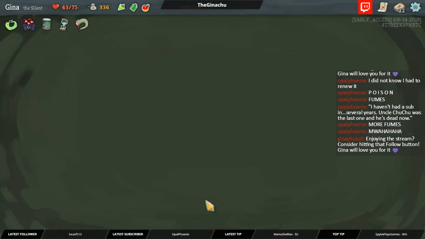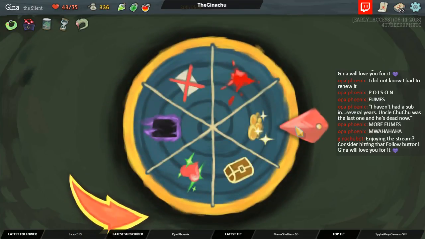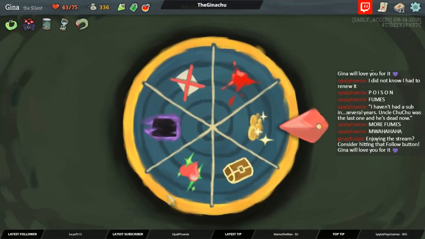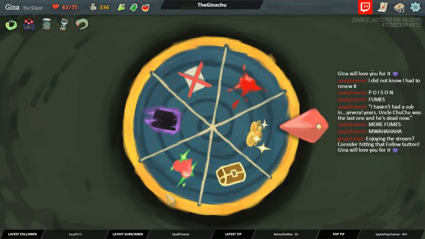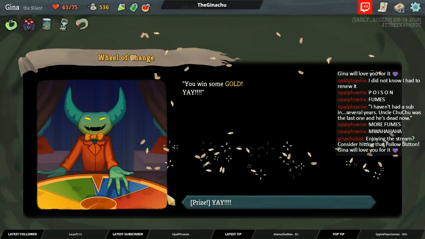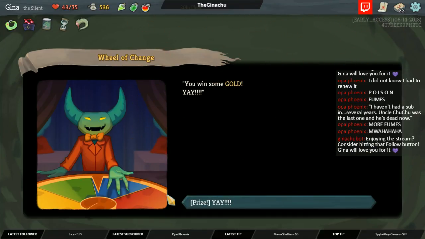Oh god, spinning the wheel. Alright, here we go. Some healing would be great. I have a feeling it's just gonna be pain. Oh, okay. Well, I mean, money is nice. I would have rather had healing. You win some gold. It is raining. Oh my god, look at my gold! What ridiculousness is this?